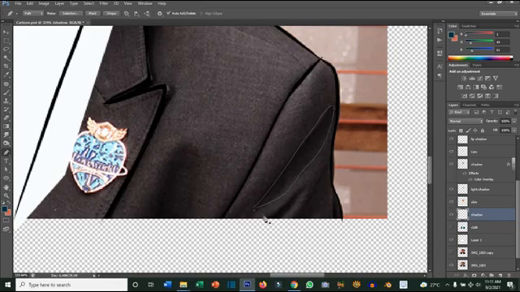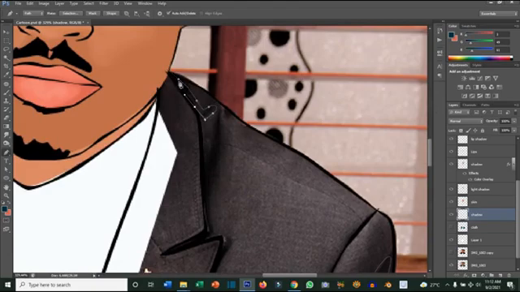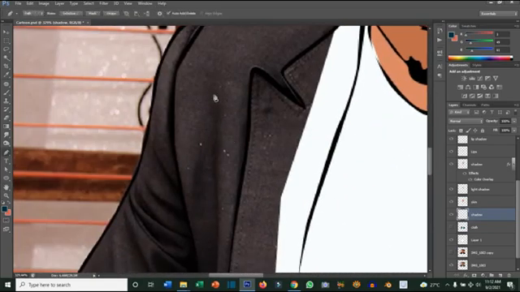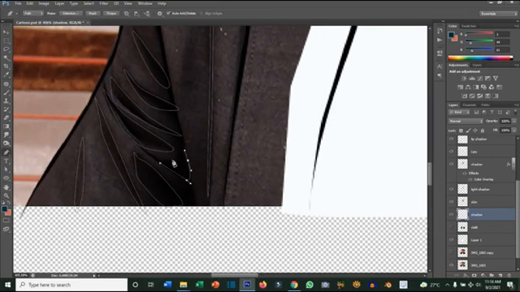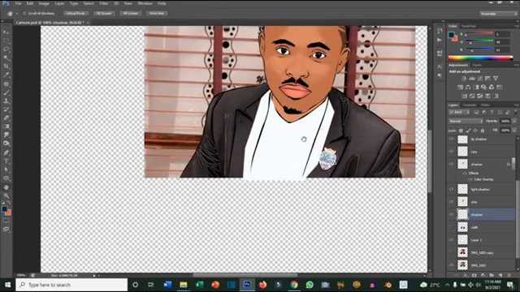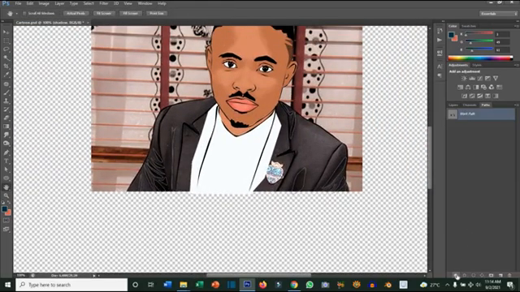It's basically the same thing I'm going to do for all of them, and because of time I'm going to forward it a bit. Okay, once we're done, we'll go to parts and fill in the color.